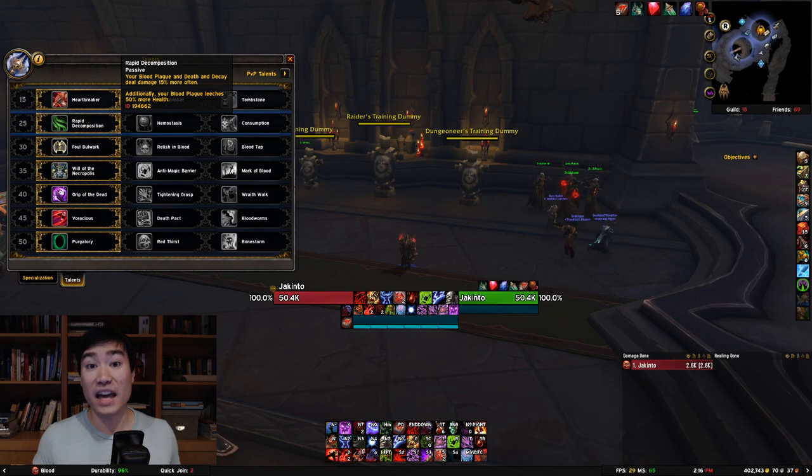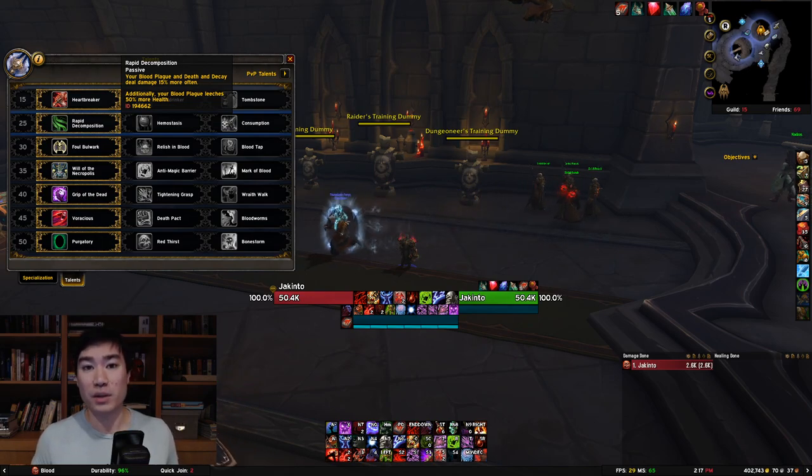which makes it so that your Blood Plague and your Death and Decay deal damage 15% more often, and your Blood Plague leeches 50% more health from the enemies. Now this may seem like a decent talent, but your Blood Plague and your Death and Decay won't be doing a whole lot of your overall damage, so it won't be a huge damage increase taking this talent. Additionally, the health drained from your Blood Plague dot is pretty lackluster as well, so a 50% increase to that really isn't going to be too much.